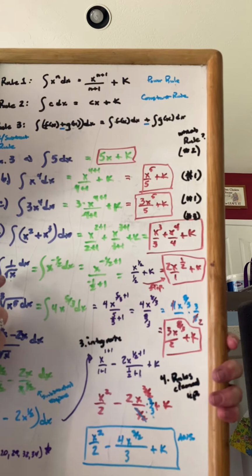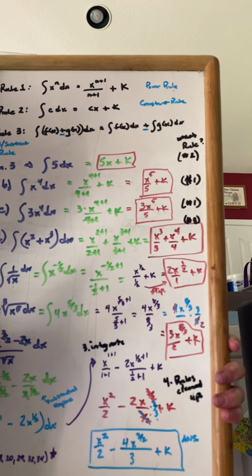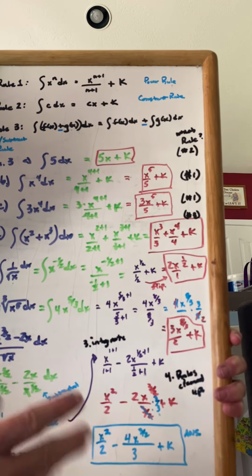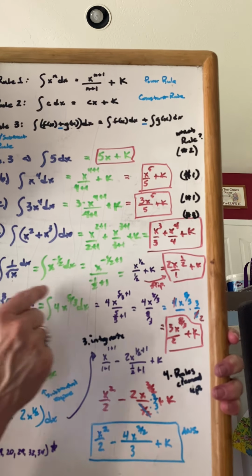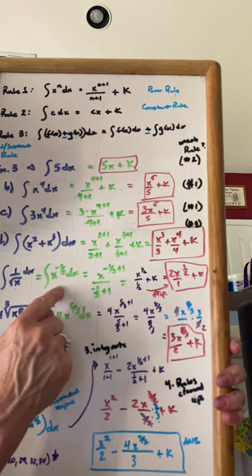But anyhow, it's good. There is no product rule. There is no quotient rule in integrals. Okay, so we have to do something else in that way. So this is 1 over the square root of x, so you move it to the top as x to the negative 1/2. There's a power rule.